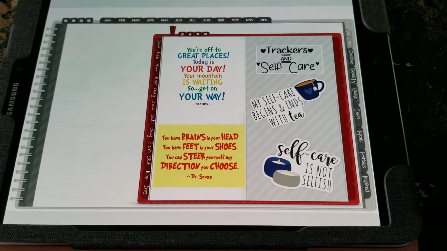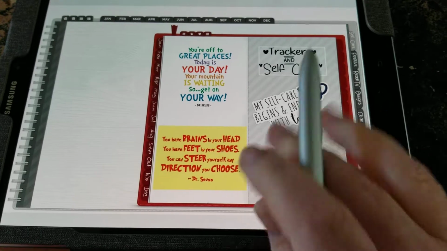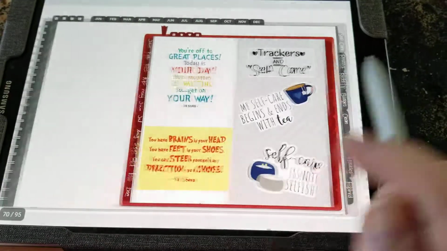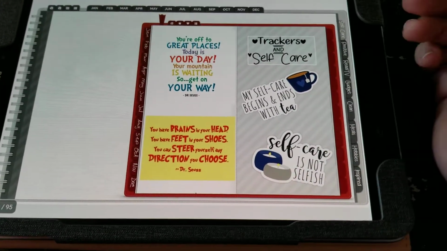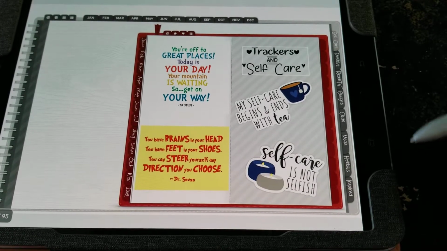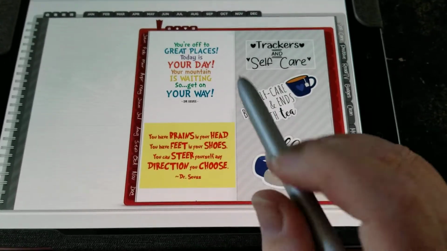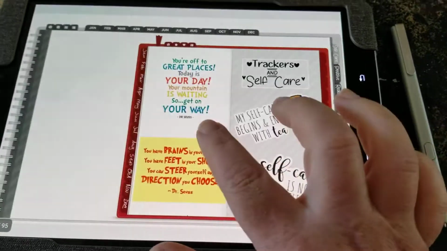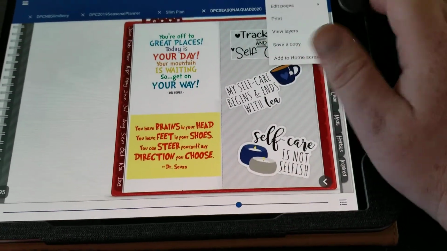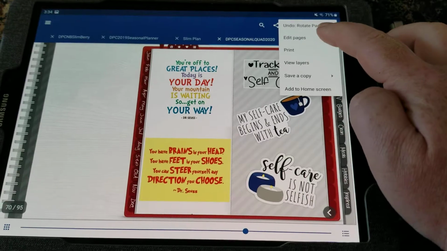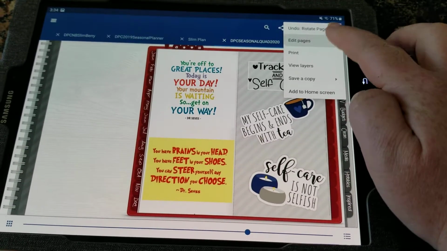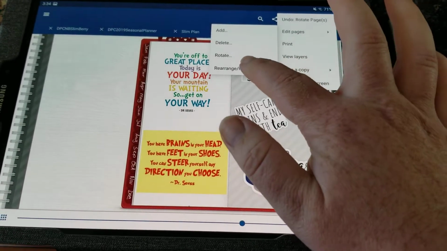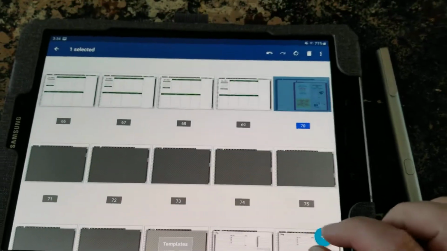I haven't added any of my other pages yet because I'm still setting it all up, but I wanted to put the labels on here for the video quick. So what I can do is, let me actually, we'll do this here. I'm going to show you how to move a template as well here.